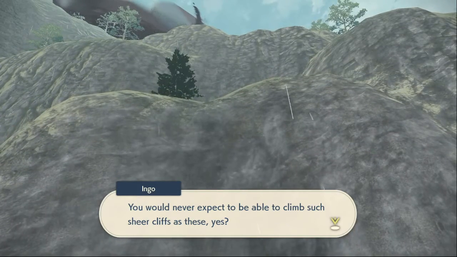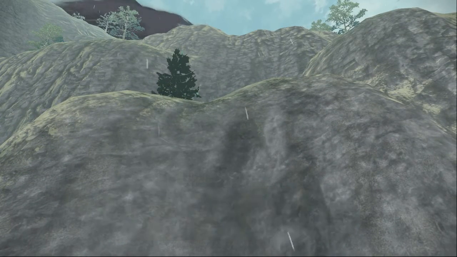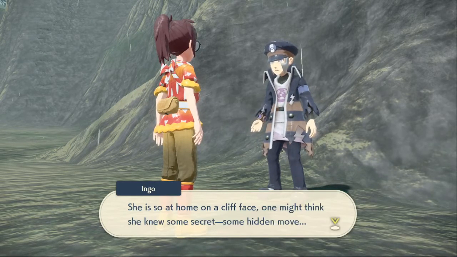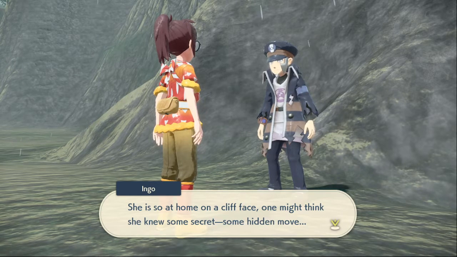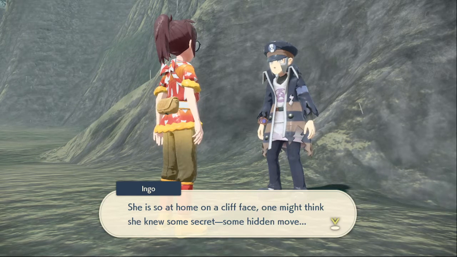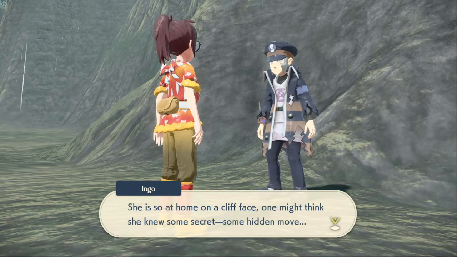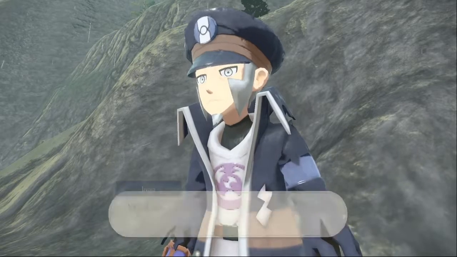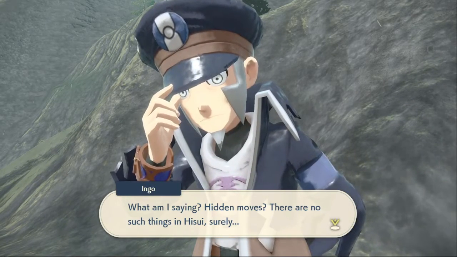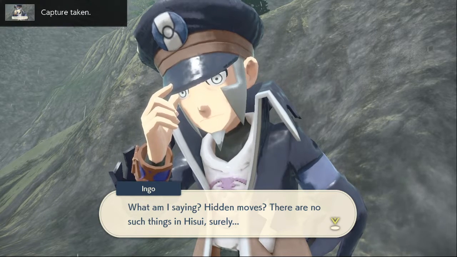You would never expect to be able to climb such sheer cliffs as these, yes? I'm assuming we do that with Sneasler. Yep. So at home on the cliff face, one might think she knew some secret, some hidden move. I'm sorry, that was stupid, but... I'm saying, hidden moves? There's no such thing in Hisui, surely.